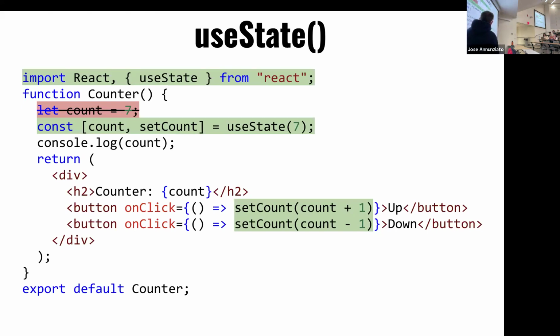So this one is trivial. When we click on up, we are setting the count to whatever count was plus 1. So from 7 it becomes 8. React.js compares 7 with 8. It changed. It looks in the DOM to see who depends on count. Ooh, this one. It will re-render this H2 and only that H2, because that's the only place where count is being used. Everybody good? And if you had count in a whole bunch of places in your DOM, every element where you have count will update, not immediately, but at its earliest convenience.